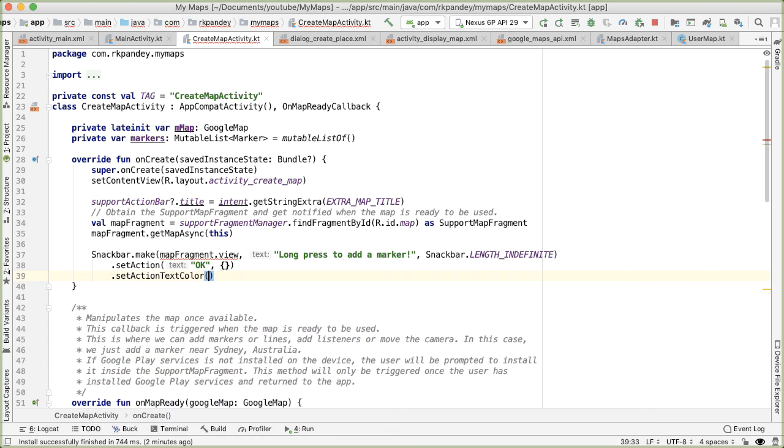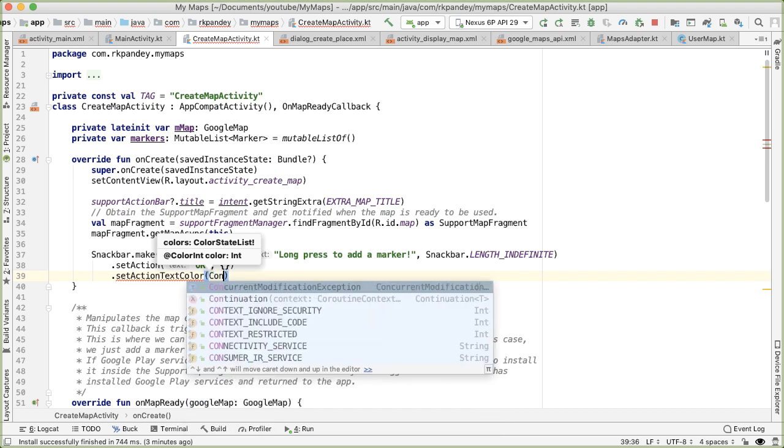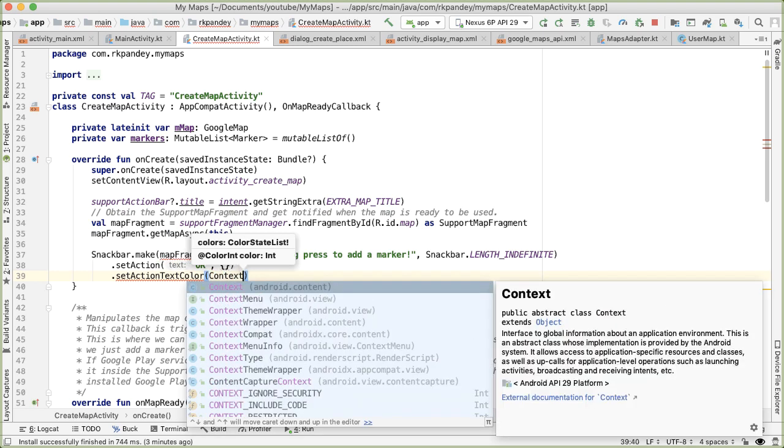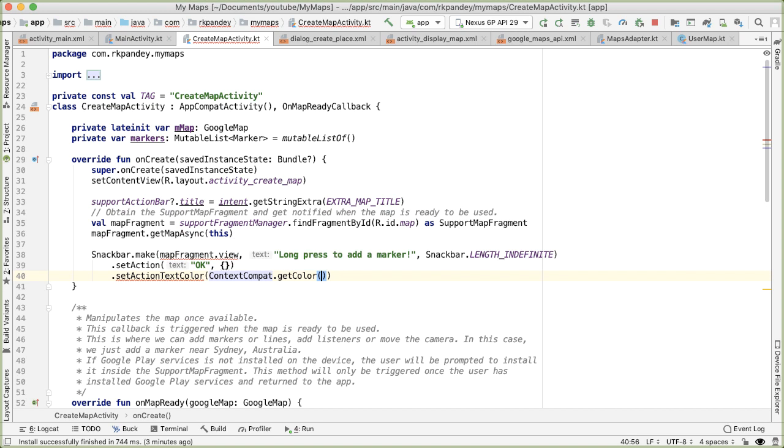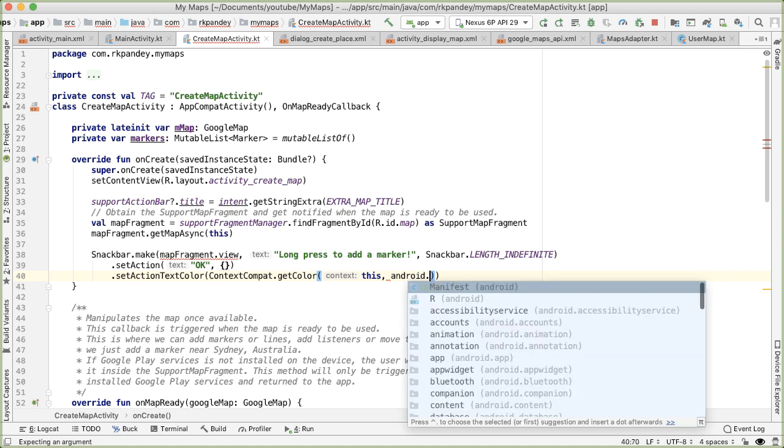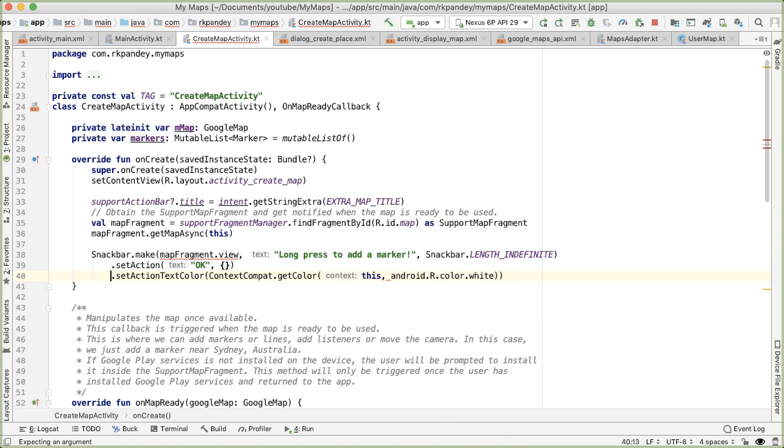The color of the action should be white, because by default the SnackBar will be black, so we want it to be maximum contrast. So we'll pass in white, and the way we do that is you need to pass in context compat, get color, pass in a context, and then actually pass in the color, android.r.color.white.